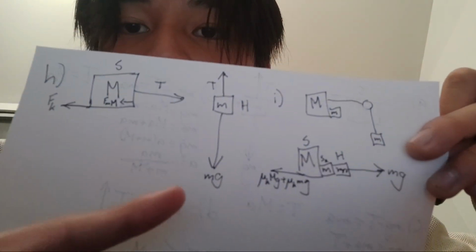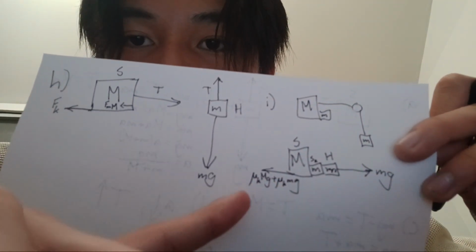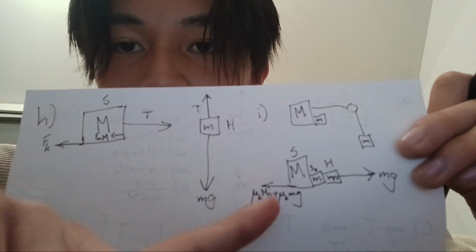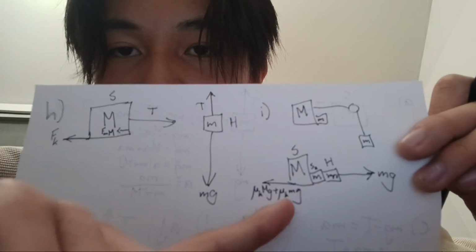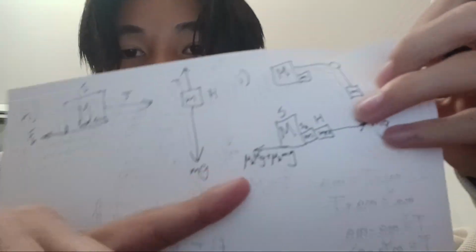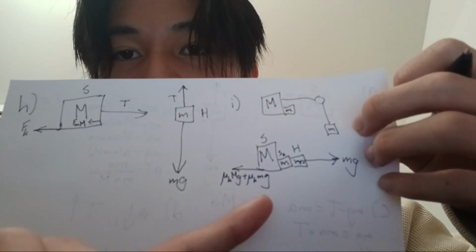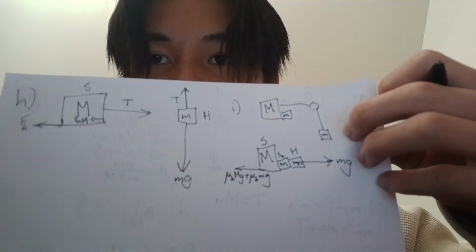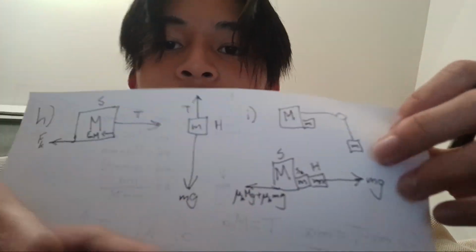And so the frictional force of both of those boxes is mu k capital Mg plus mu k lowercase mg, because again, they're both boxes, and with the y direction, Fn is the same thing as mg in these cases because there's nothing acting on it up or down. And so taking that, we can take that into an equation.